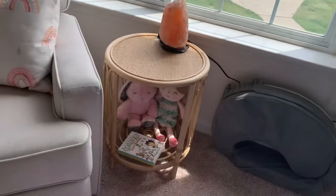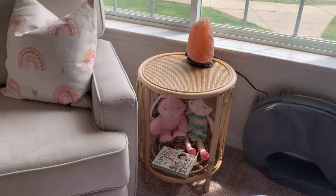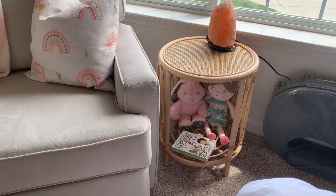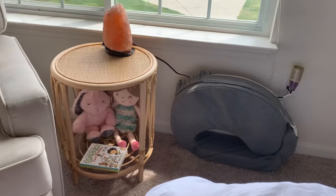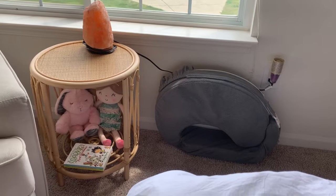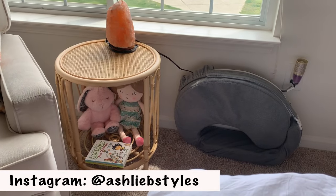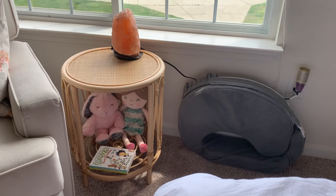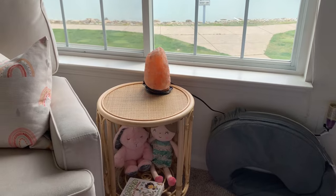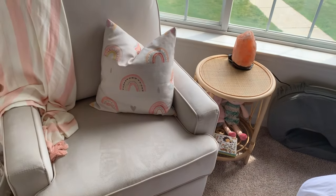Over here I have a little boho rod and side table from Target. I just got Cash a side table for his room too, and you guys, it makes a huge difference — I didn't have one until now and he's 18 months old. And then over here is going to be my nursing pillow. This one straps around your body, has little pockets for drinks, and you can walk around while breastfeeding. This is going to help so much because when I was breastfeeding Cash, he was eating like every half hour and I could never get off the couch. I also have a salt lamp here to use as a night light when I feed her in the middle of the night, since a soft red light is recommended so they don't think it's time to wake up.